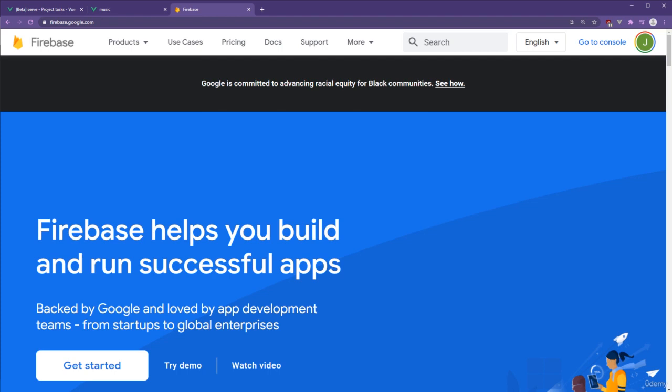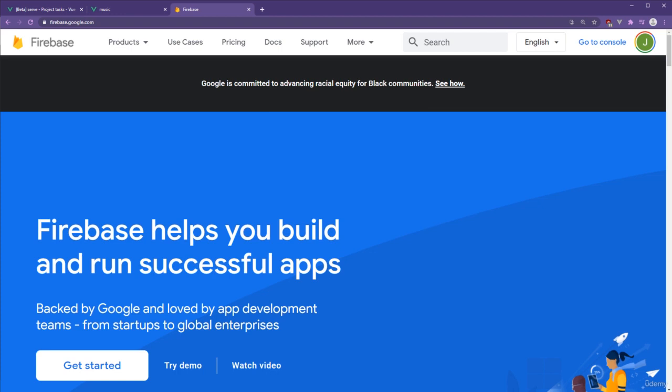So what do I mean by backend solution? Firebase will store your data, authenticate users, store files, provide analytics, and much more. It saves you time from having to learn another language for setting up a server. It's used by many companies like Twitch, Alibaba, and the New York Times. I find that it's a great solution for quickly prototyping an application. Firebase is more than suitable for powering our application.